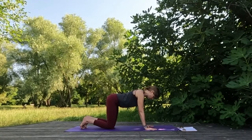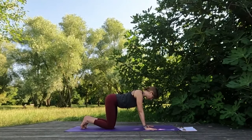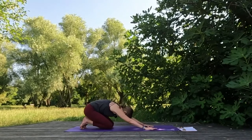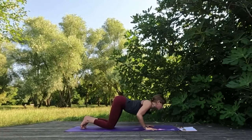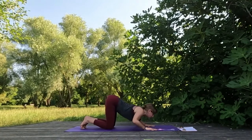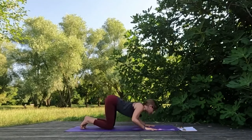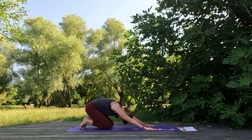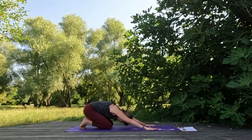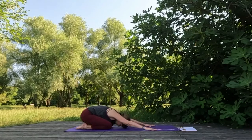So from tabletop position, we are going to use Ujjayi for 5 rounds of half Surya Namaskar. So inhale to open the chest, exhale to lower on your knees, inhale to open. Exhale to lower. Last round, inhale and exhale into Balasana.